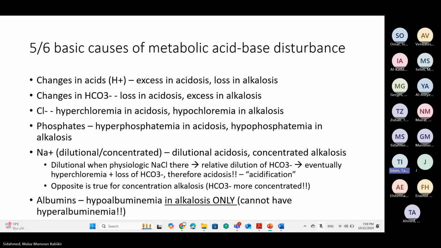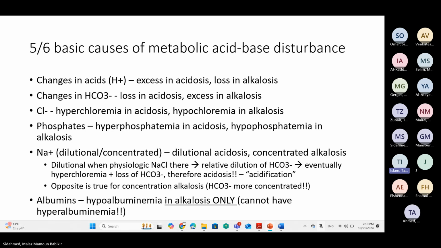So, for example, there can be changes in acids, right? In case of excess acids, let's say the patient has, for some reason, consumed acid. You can assume that this would lead to an increase in H plus, so it must be acidosis. Well, obviously, consumption of acid is very direct, but let's say the patient goes into aspirin intoxication, like they overdose on aspirin. The chemical name of aspirin is acetylsalicylic acid, and it's an acid after all. So there's an increase in the amount of acid in the patient's plasma, and therefore it will lead to acidosis.